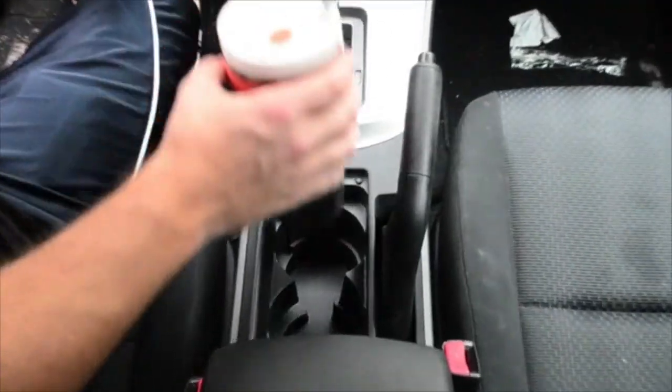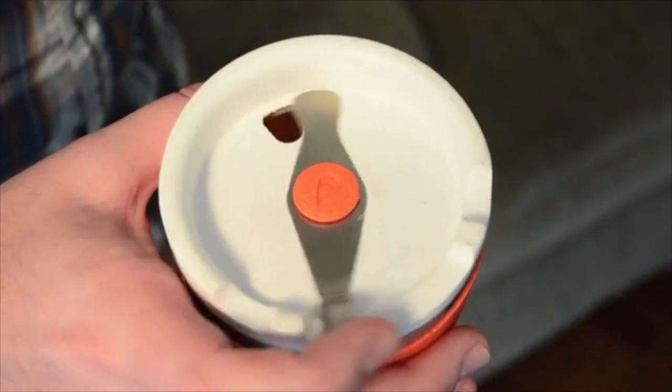This is a model of the Temperfect Travel Tumbler I've designed for factory production. It holds 16 ounces and it fits in car cup holders. It has an easy-to-use shutter on the cover to keep your drink from splashing out of your car. It was designed to mimic the feel and cleaning ease of a ceramic mug.